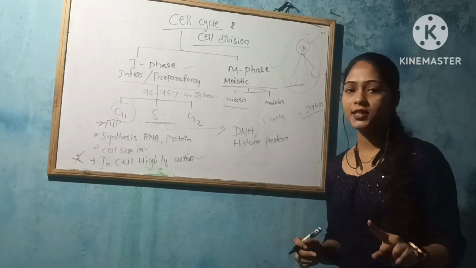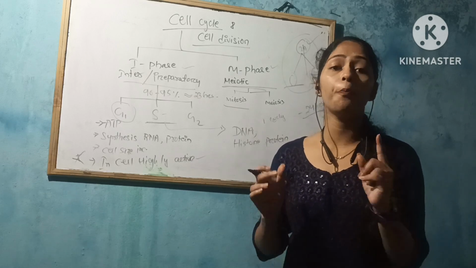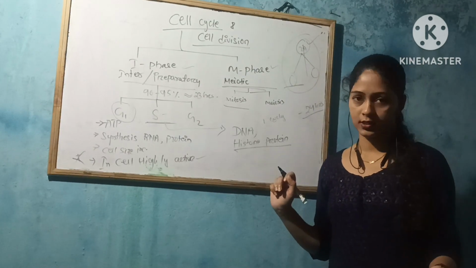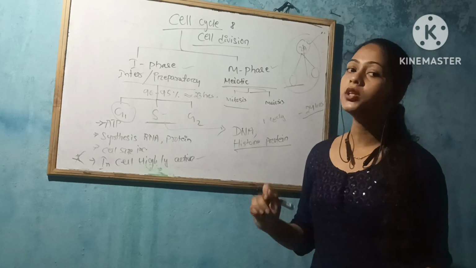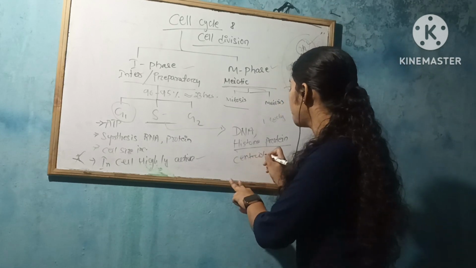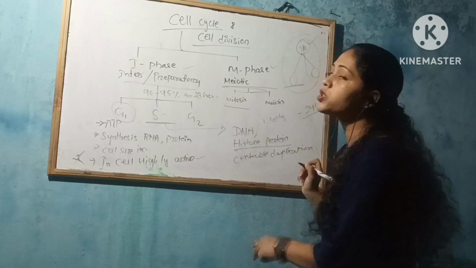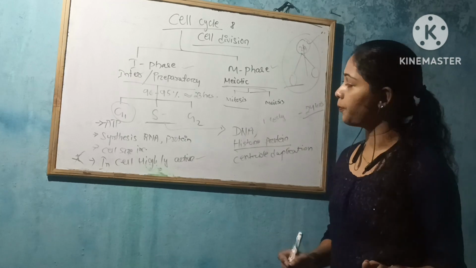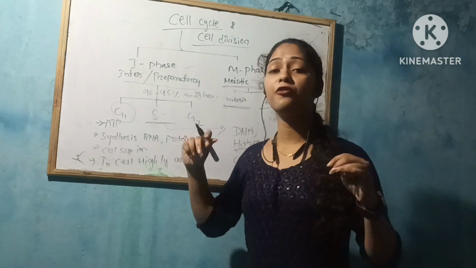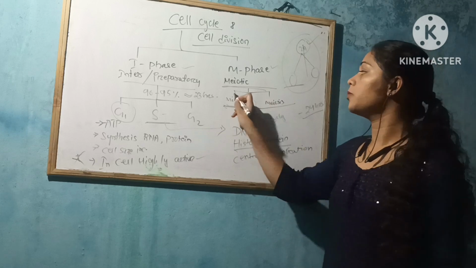So in S phase, the most important work is the synthesis of DNA. In order to pack the DNA, the histone protein is also synthesized along with it. Along with these two, during S phase, the centriole is also duplicated, which means a single centriole produces two centrioles, which will help in mitosis and meiosis division. So basically the cell performs all these activities in order to get ready for mitosis and meiosis.